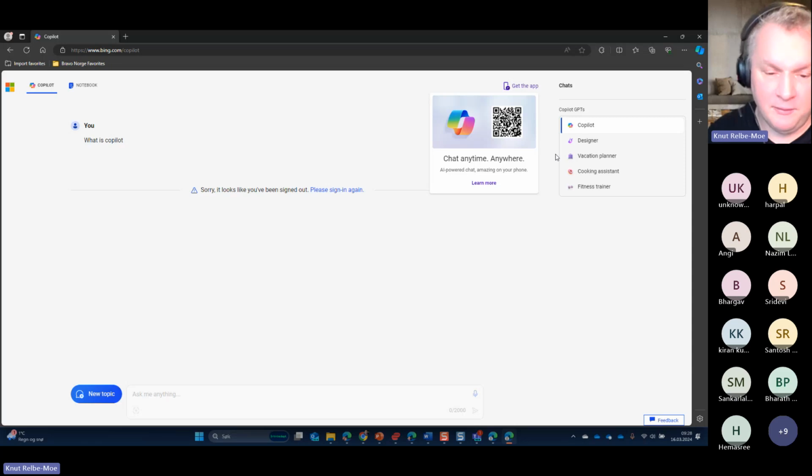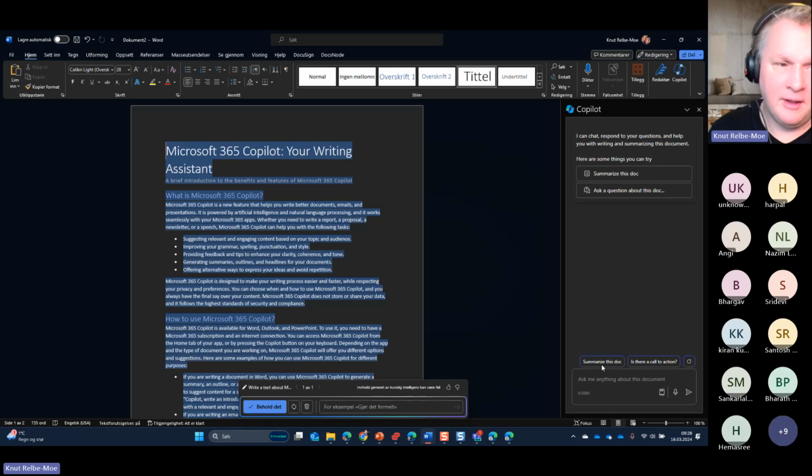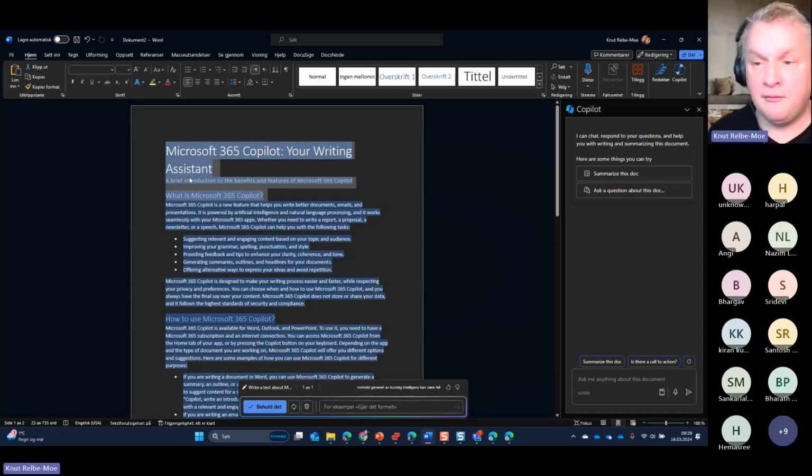While if I have the M365 Copilot license, or the Copilot Pro license, you see that it's integrated in the tool that I'm using. But again, you then need to train the user to find the Copilot button here, or as it was inside of Word, it's actually pretty nice, because you also have the possibility inline to ask Copilot about things. If I mark the text, I can get Copilot right in here. But that's not the case for Excel and PowerPoint at the moment. Excel and PowerPoint is only over here.